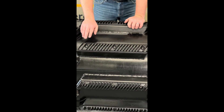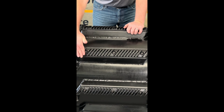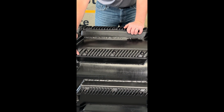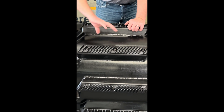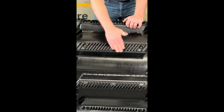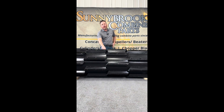You can see these bars here are crowned. As the cylinder rotates and the threshing bar begins to wear on the front, you can actually remove this bar, turn it 180 degrees and put it back down, and then you've got a fresh threshing edge on the bar itself. And of course, these bars would be replaceable as they get worn.